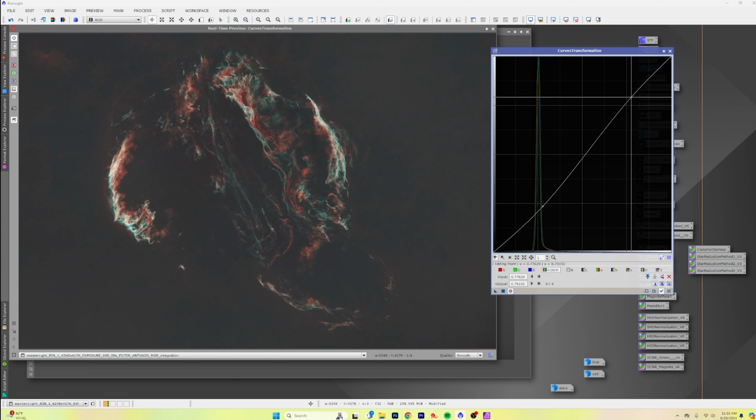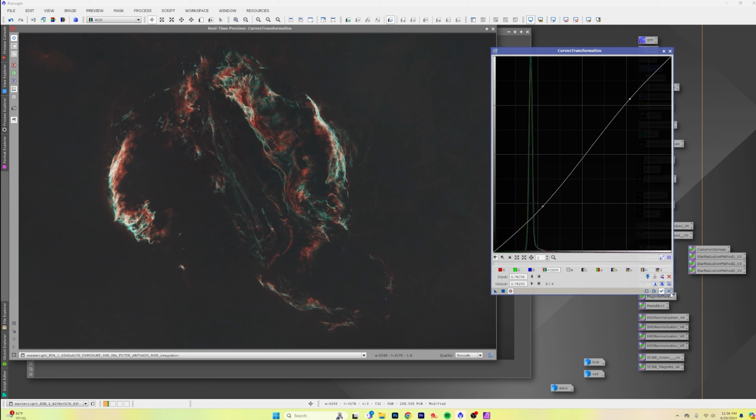So we're not working on any color curves yet at all. We are working on our regular curves. Now, one thing you want to be really careful of with these images, I shot with 10-minute exposures, and it may or may not have been an issue, but you've got to watch and make sure you don't blow things out right away. You can see how if we start raising the highs right here, we go to white really quick. So you just want to be really careful with your image here. So we'll go ahead and apply that curve.